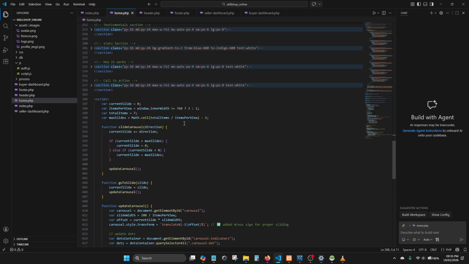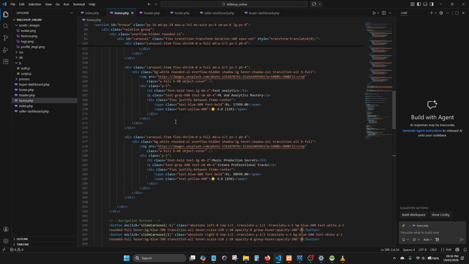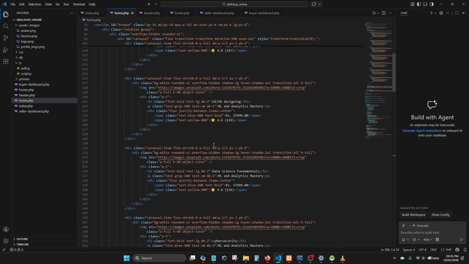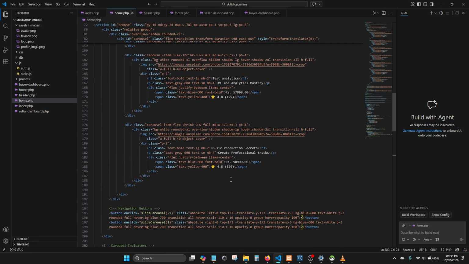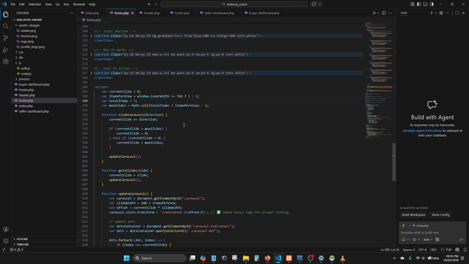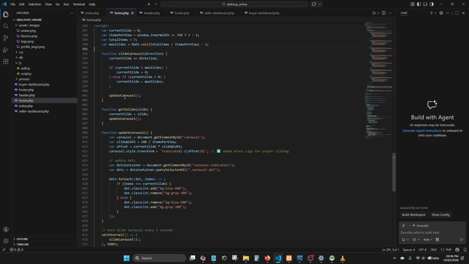And over here the total items didn't match. We have 1, 2, 3, 4, 5, 6, 7 items, and it said 6, so I changed it and it came up. So this first section just gathers all the information, gives it variables, assigns them, and then we have the sliding part. So if the current slide is over, the next slide can't work, and if they match only then can they work.